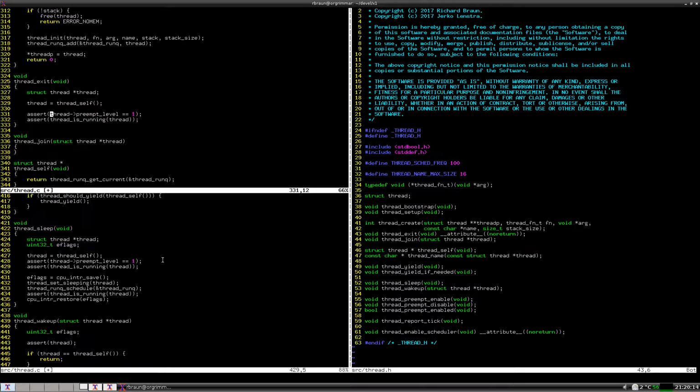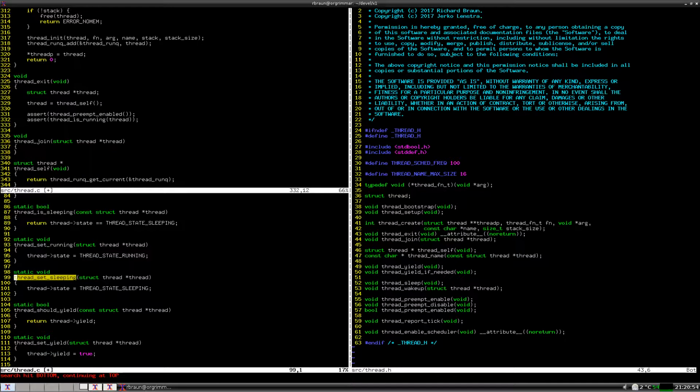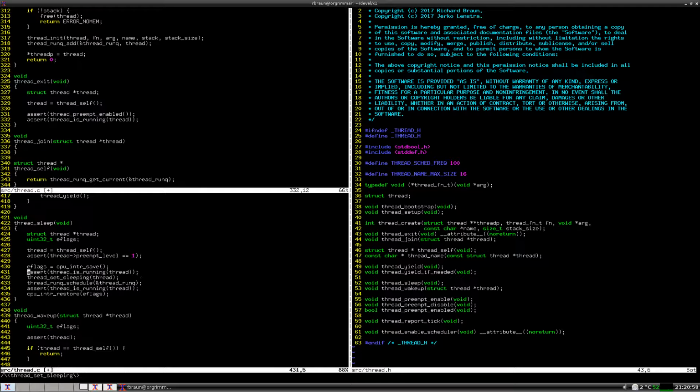Here it's slightly different, because the thread calling thread exit has nothing to synchronize against the thread calling join. This will all be internal in the implementation, but not outside the functions themselves, not in the user code. So the user should not be aware of that, which means that here we only want to make sure that preemption is enabled. Thread is running. We could do that. It's kind of useless though. Especially here, we have set sleeping, okay. So we probably want to move that assertion here once we have disabled interrupts too, just before we change the state. Okay, same here, I suppose.